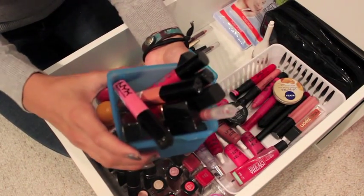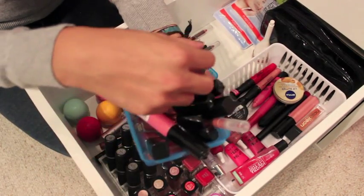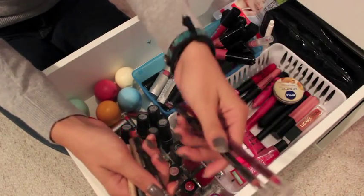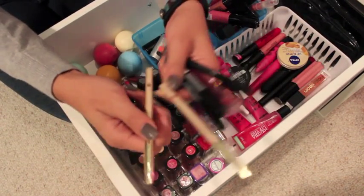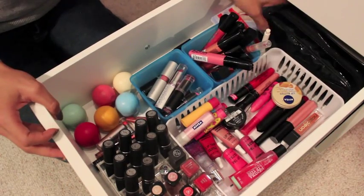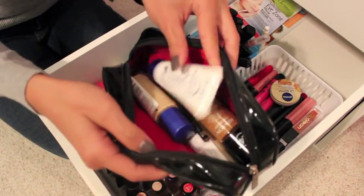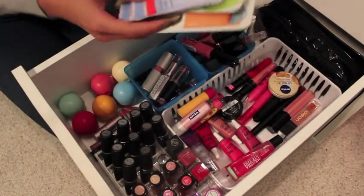In this section I have lip glosses — NYX lip glosses, Revlon, my one and only MAC lip gloss, and a CELA lip gloss. Then I have my lip liners: Wet n Wild lip liners, a Starlux lip liner, two NYX ones, and two Mystique lip liners. I also have a random Kaelin lip stain. In the back, in a Sephora bag, I have foundations, face primer, and eyebrow pencils for clients. Also in the back I have a bunch of random face masks and these collagen eye zone masks. And that is it for my lip drawer.